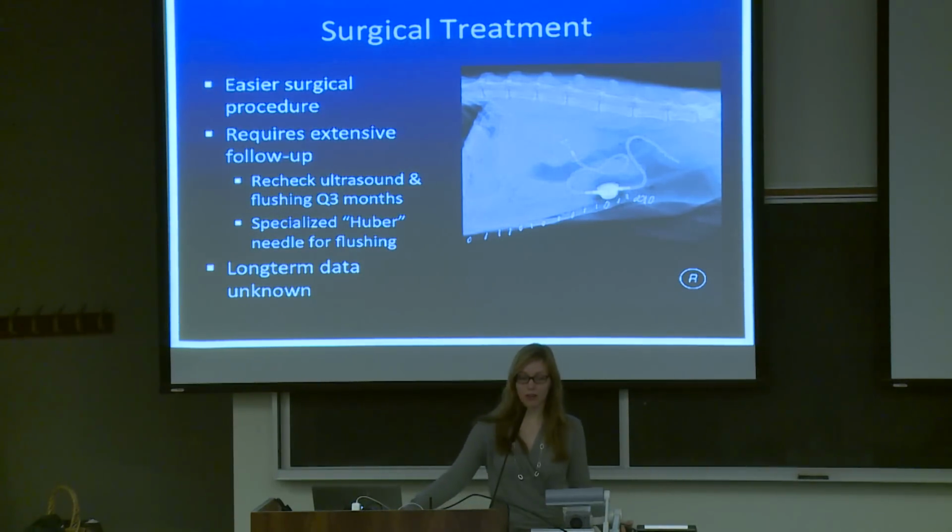So you can see in this radiograph here, this is just a lateral radiograph of a cat, a little bit of lung here, so cranial to the left of my screen. And this is the tube, and it's a little bit end-on, so it's hard to see that nice curl, but this is the tube sitting within the renal pelvis. There's a little cuff, as I said, that sits along here. Then the device sits fairly loosely within the abdomen, so we like to leave a fair amount of extra tubing so that they can move around. We're not worried about them putting any tension. The device is then exiting through the body wall. It's attached to the body wall here, and then it's re-entering the abdomen there, and then the second cuff attaches onto the bladder. And those sit in there pretty comfortably. My experience hasn't been that the cats seem too bothered by the actual devices.